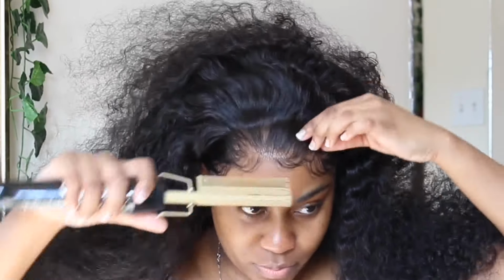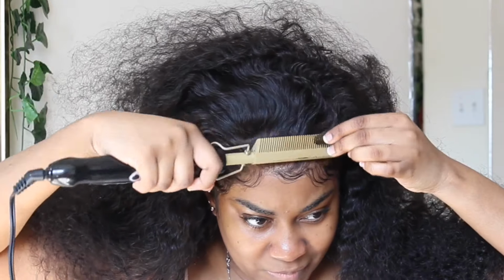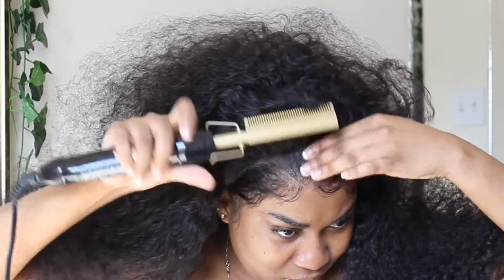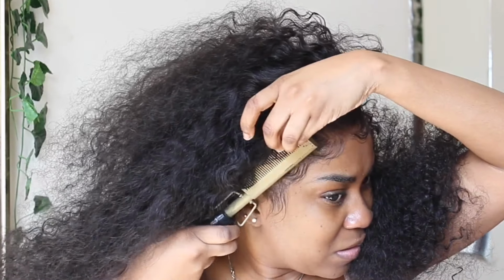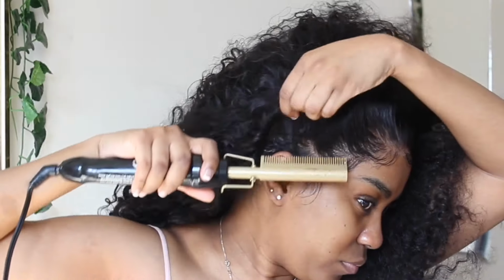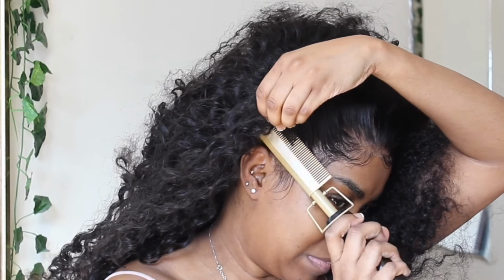So here I'm using my hot comb to make sure that I'm laying everything in the direction that it needs to go, which is up. So you're gonna see me just combing out this hair, making sure that it's all going in the right direction. So yeah, I'm just gonna speed up this part and play some music and come back with my commentary when we're ready to braid.